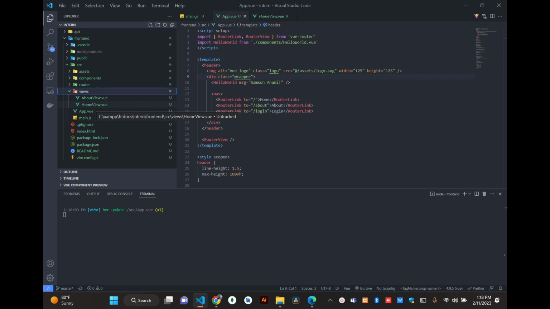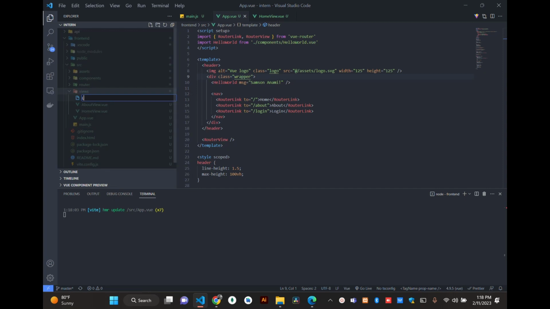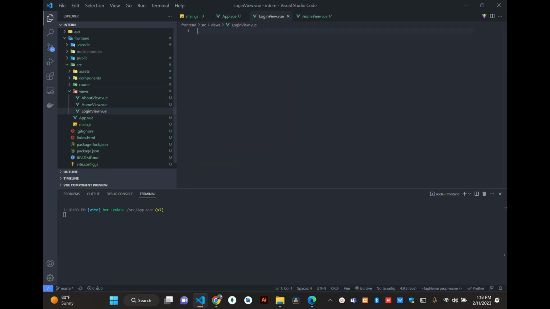So the same can happen. You can create a new file called login view dot vue. So this is login view. Just inside that, write login page and forget it.